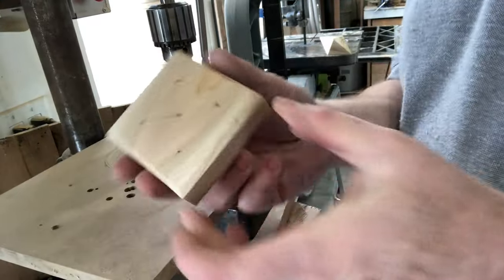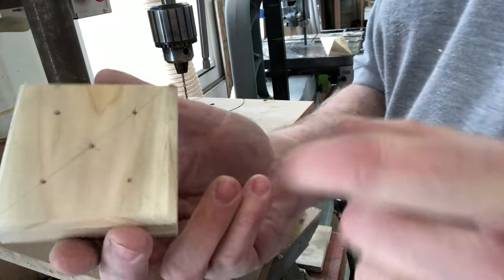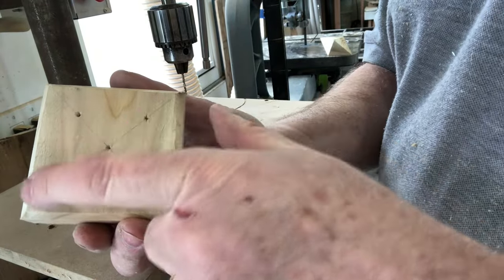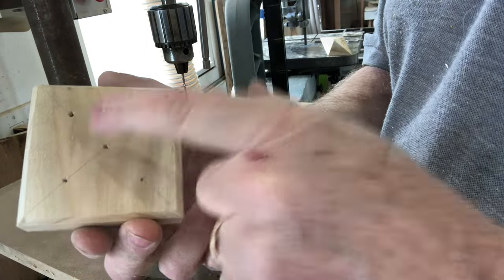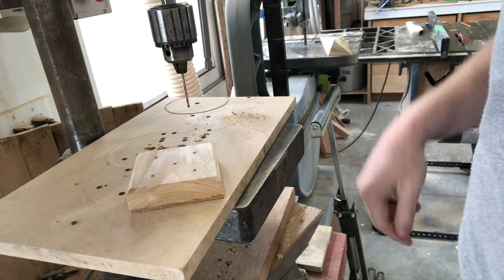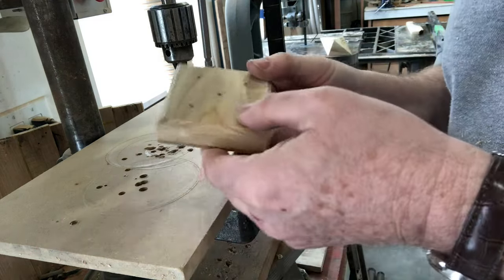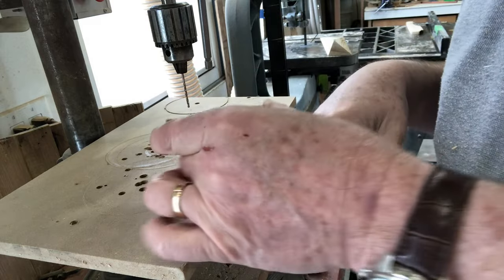All right, got my piece marked here. I've got a 3/32 bit in the drill press. I'm going to drill the 3/32 holes all around here. Okay, drilled. Now I'm going to take this bit out, put it in my hand drill, and then we'll put this on top of the obelisk and drill into the legs.